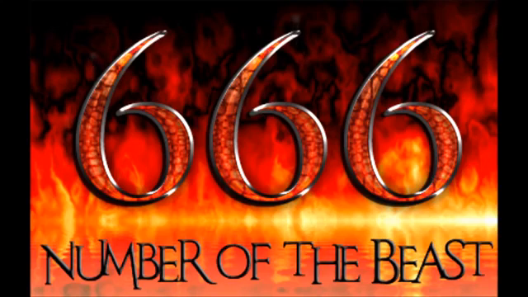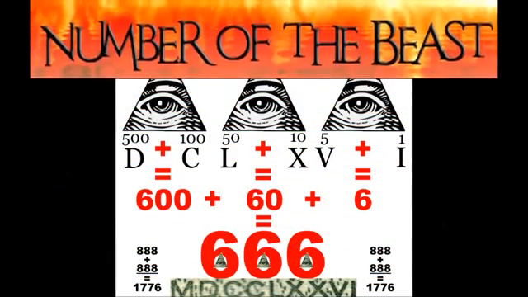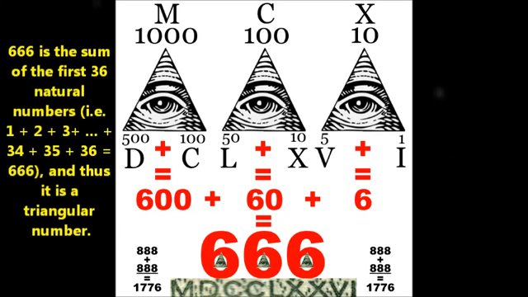666 is the natural number following 665 and preceding 667, of course. But 666 is called the number of the beast of the book of Revelation of the New Testament, and also in popular culture, also in most manuscripts as well. Now, the divine thing about the number 666 as it relates to mathematics is that 666 is the sum of the first 36 natural numbers.